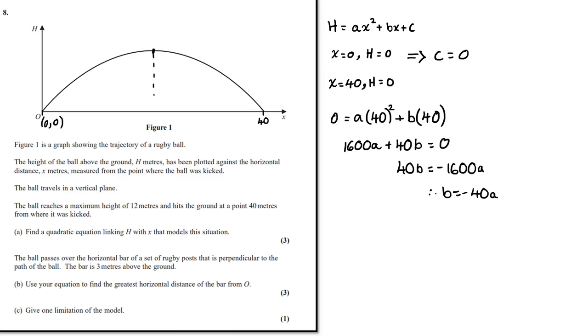And if we link this to the x-axis here, we're told this has a maximum height of 12. So if we go across here, it's going to be roughly there. So that's 12. But where does this occur on the x-axis? Well, this is a quadratic, and due to the symmetry of this quadratic, if we're going 40 units across, then this must be halfway. So that must be 20 there.